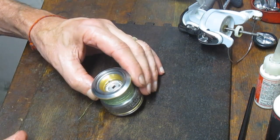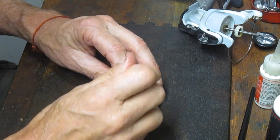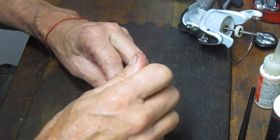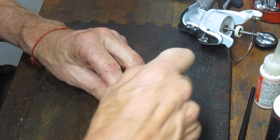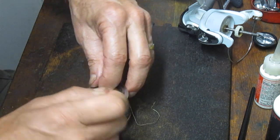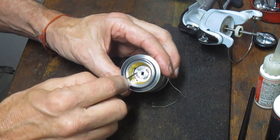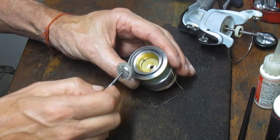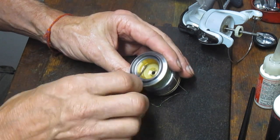Last part is to pay attention to the drag. It has felt drags held in by a retaining ring. Find the two open points on the retaining ring, and hold your finger on here to make sure the spring doesn't shoot as you go to remove it — speaking from experience, they will shoot. Work something like a pick to get it started. Notice the configuration on this drag system: it has four prongs and an internal washer facing up. It's easy to flip this assembly over and think that's the top — it's not, that's the bottom. We have a series of felt washers underneath.